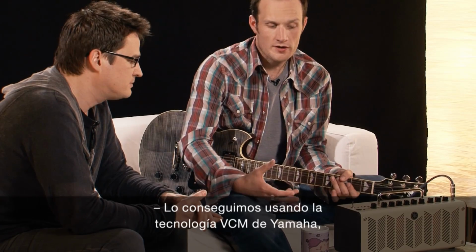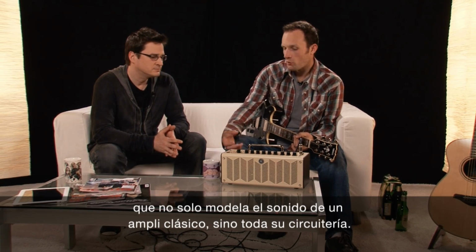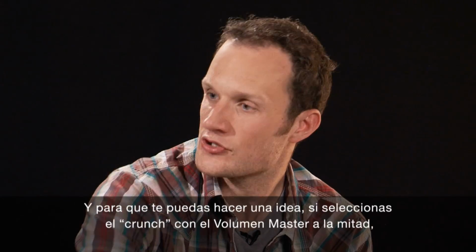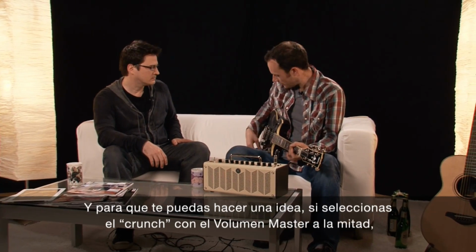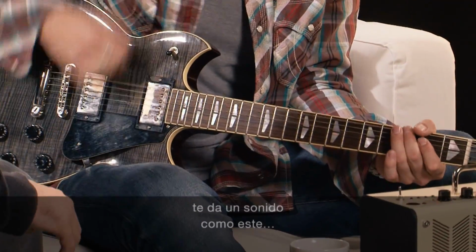Well, what we've got is basically amp modeling done using Yamaha's VCM technology. VCM stands for virtual circuitry modeling. Rather than just modeling the sound of an amp, it models all of the components in an amp. So this thing actually works like a big, fully cranked tube amp. Just to give you an idea of that, this is on the crunch sound, with the master volume on about half. It gives you a sound like this.